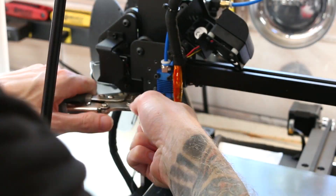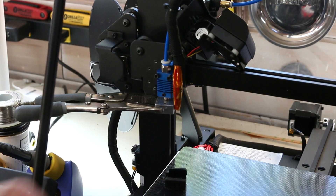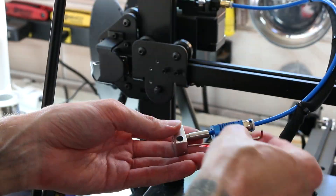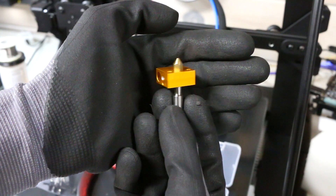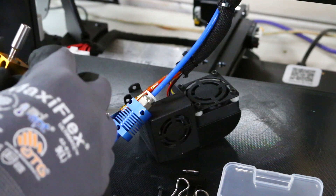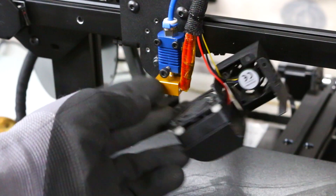After growing tired of that, I thought let's speed up the printing process and change the nozzle. But then I broke off the old nozzle trying to get it out of the heating element. If you're new to 3D printing, do not make my mistake — which was not heating up the extruder before trying to remove the nozzle. If you do that, you're going to break it off in the heating element, just like I did, and then you'll probably have to buy a new one.